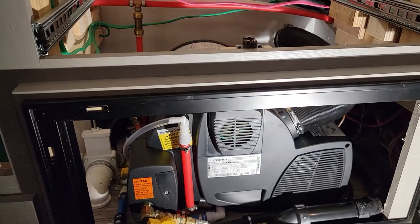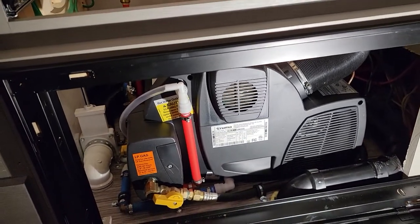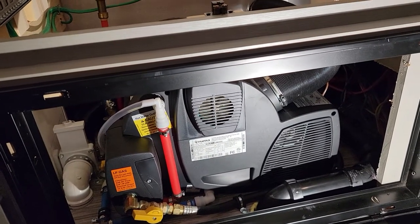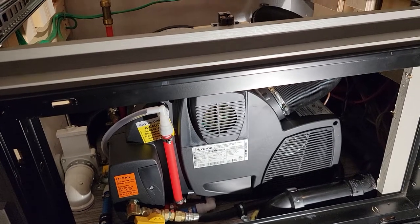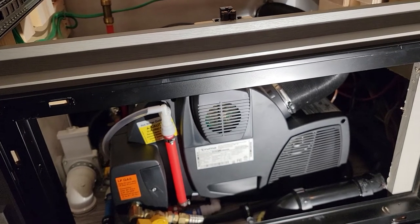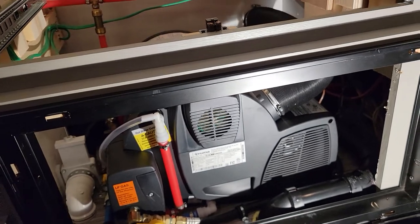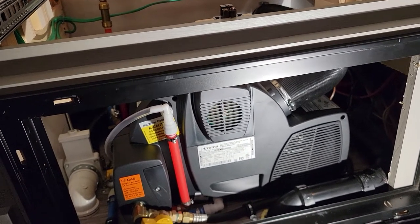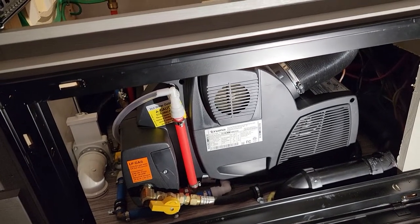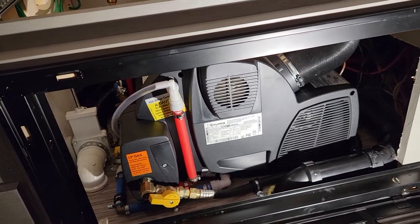Even on this Eco model, it has two different fan modes. It's on eco mode right now, running really low and super quiet. There's also a higher fan speed which you can hear a little more, but it's still just so quiet. It's a night-and-day difference from the Suburban furnace in terms of efficiency and sound — everything about it is way, way better than Suburban.